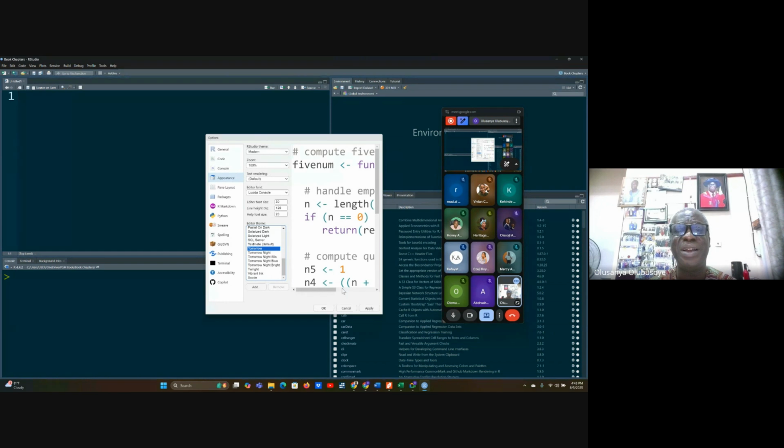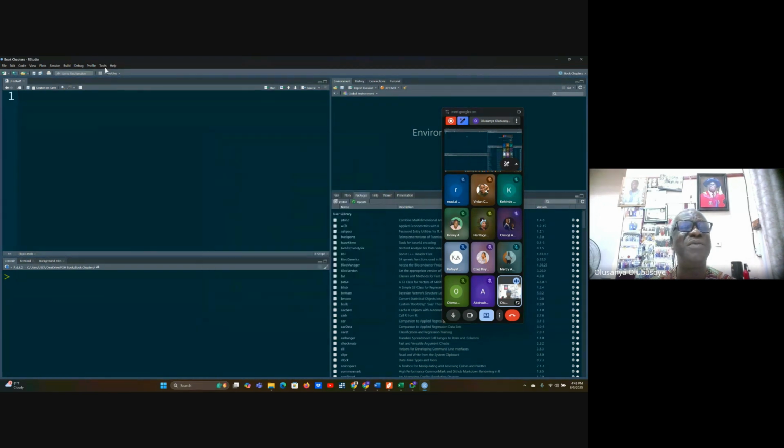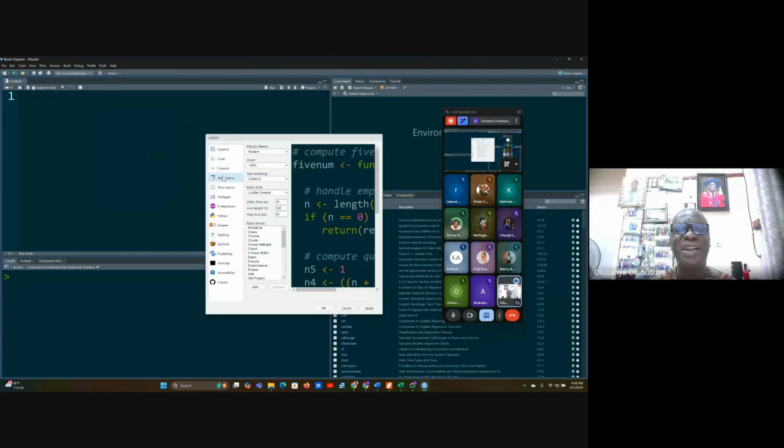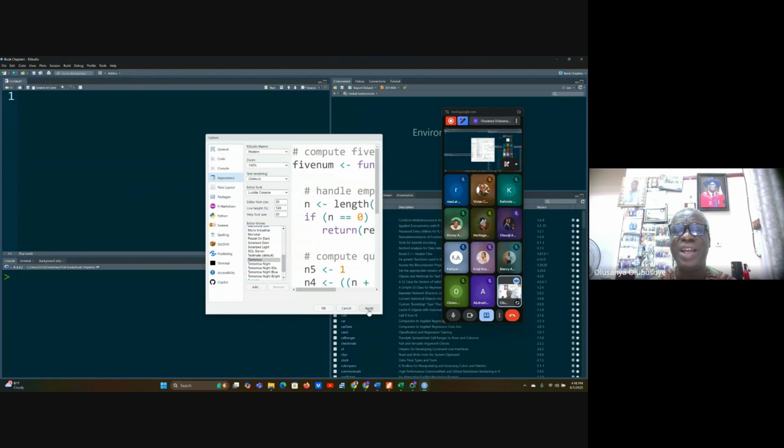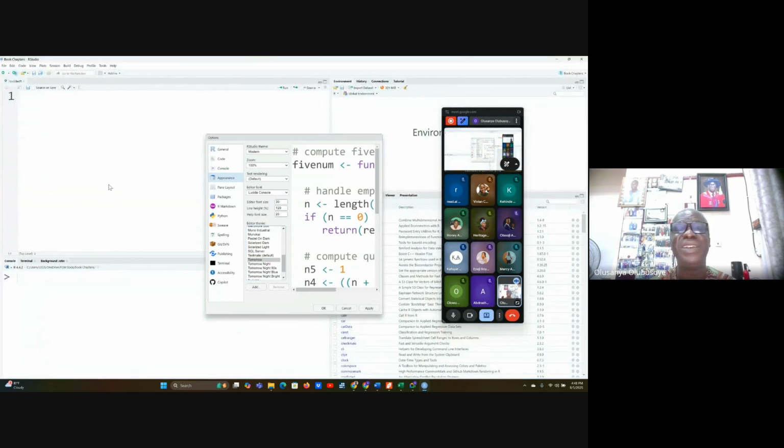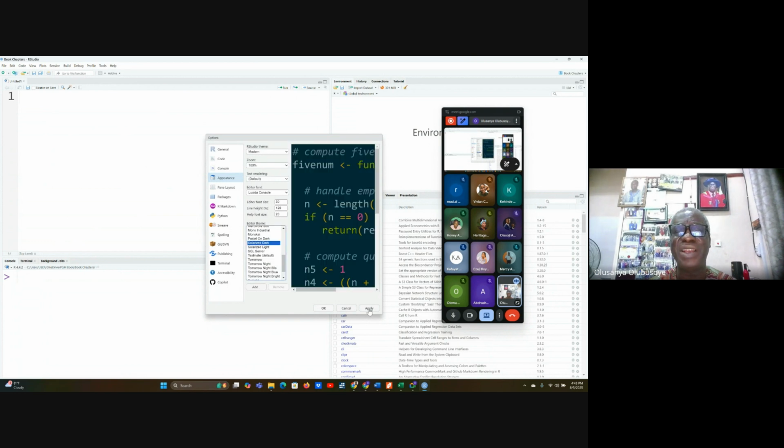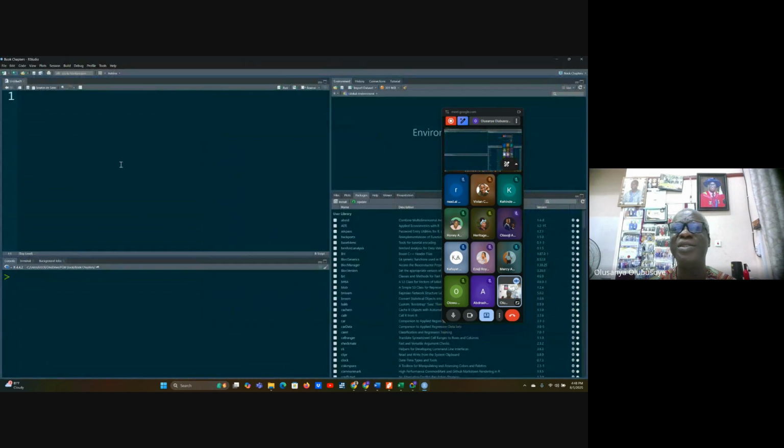Let me be sure of the one I have now. The one I have right now, I think, is Solarized Dark. If I go for Tomorrow and I apply, it will change the background, change everything completely. So let me go back to my Solarized and apply, and then click OK. I'm just showing you that, not that we have time to do all of that.